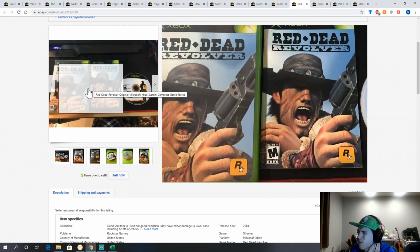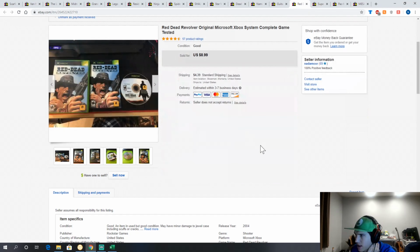So let's copy Red Dead Revolver. It's the same thing with the Xbox lot. Sold for $8.99 plus shipping. So I think with that I've recouped more than half the costs. So just a few more individual games. I have one lot of games where they're all priced at $1 each in the lot, and then the 2 controllers and the defective console. And I still have to list the remote. So I think the remote's worth $5. So that'll get me something.